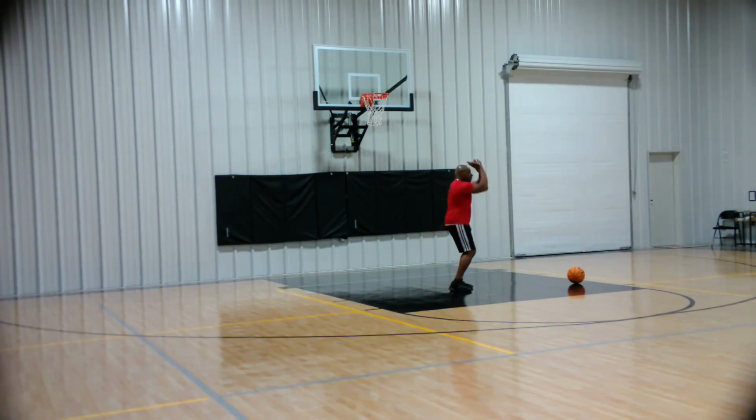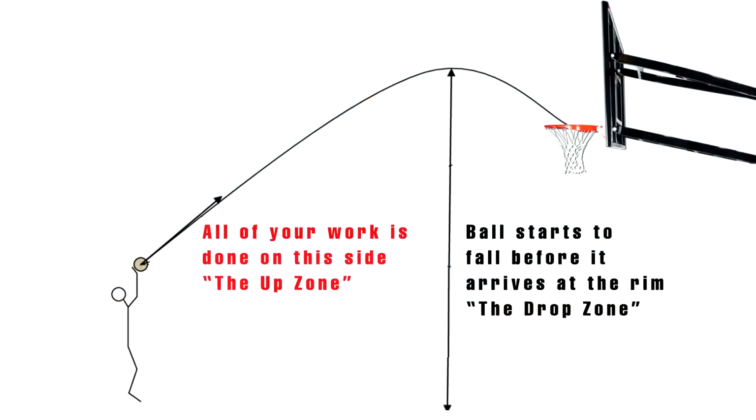Once you get to this point here, when you start following through, the force that you generated going up is now sent forward. When you follow through and release the shot, and you put the ball at a certain height, the ball will continue to travel forward because you're shooting it out and away from your body. It will continue to travel forward, but it will travel forward and it will start to come down. And that's how it gets into the rim.